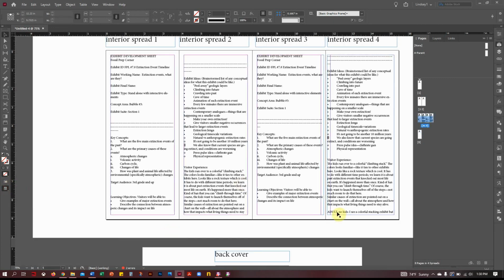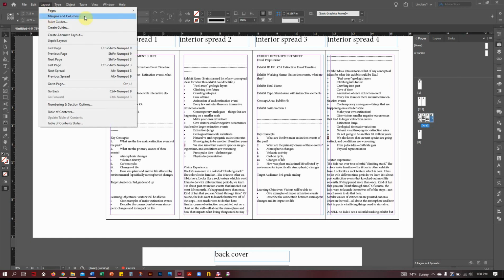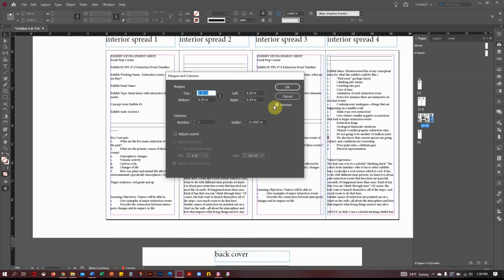And if you aren't sure how to create different margins in your InDesign file, it's super simple. You just select the page that you want to adjust. So we'll adjust this right-hand page right here. So I've selected it in the Pages panel. Go up under Layout, Margins and Columns. With Preview checked on, you will see this change as I make changes. So I'm going to unlink the margins. That way I can make them different. And I'm going to pull this left-hand margin out wider. So on the left one, I'm going to decrease the margin like so.